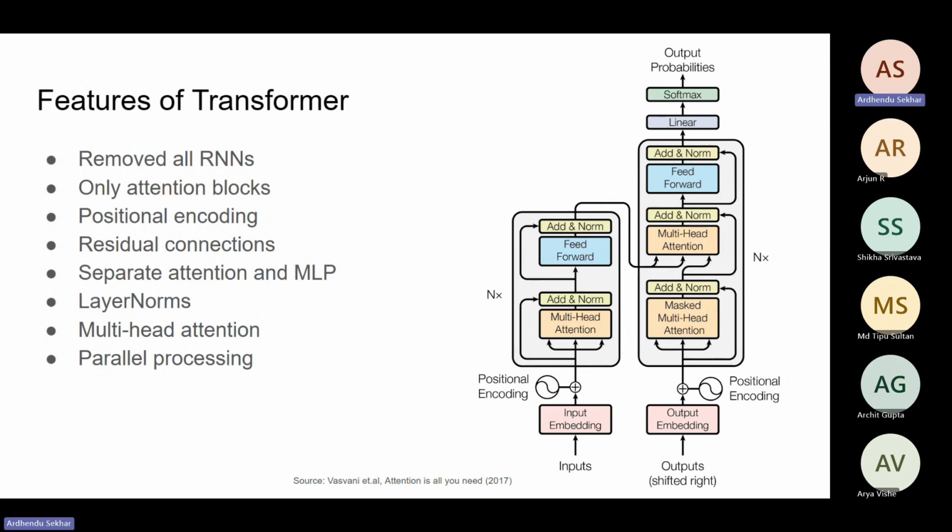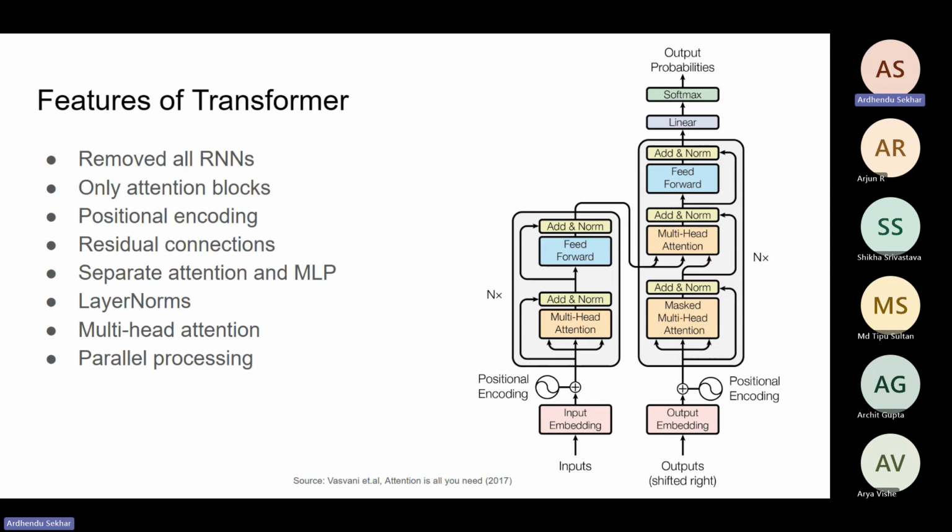So what are the features of this model that actually gave it a boost over the other things? First thing, it removed all RNNs, LSTMs, everything, because it just kept on becoming complex. You had an RNN, which is a simple architecture, and then you made an LSTM, which has multiple gates and everything, which was then GRU also. GRU was a simplification over LSTM, but it also had gates. So it was getting more complex.